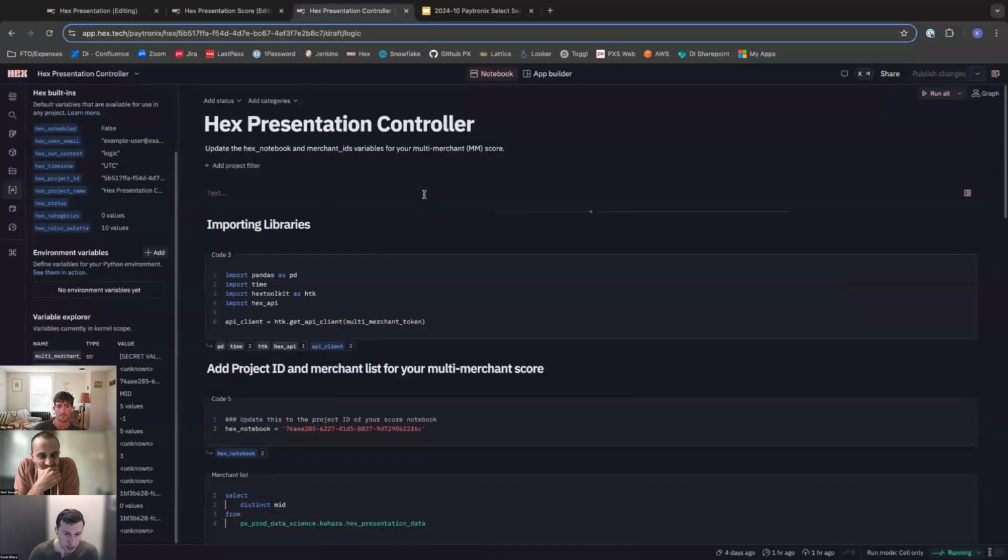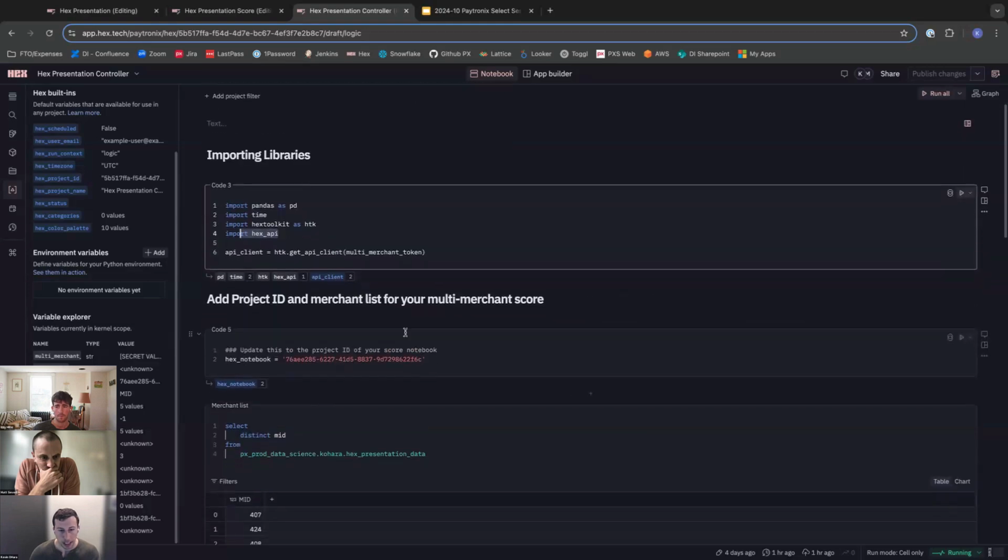The controller notebook is another templated notebook that only requires two things for the user to come in and change. We're importing some standard libraries, and we're making heavy use of the Hex API tool. The Hex API allows one Hex notebook to communicate with another, and this was really integral to getting this working for us.